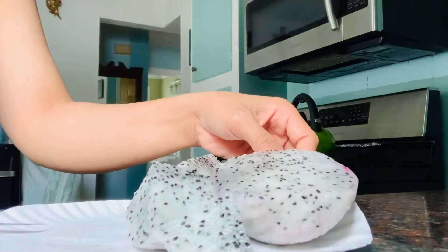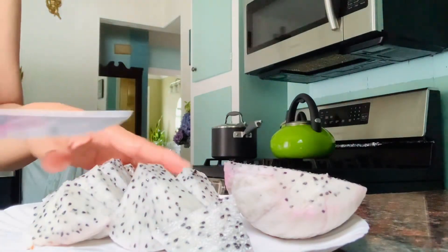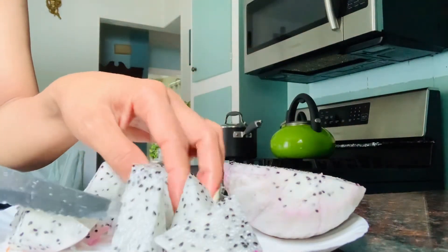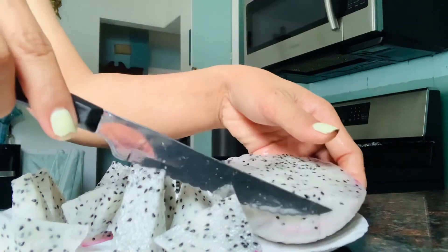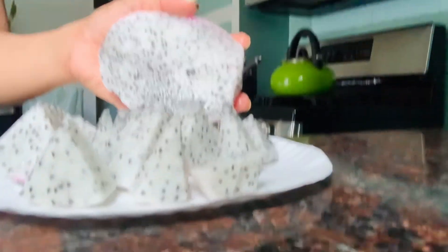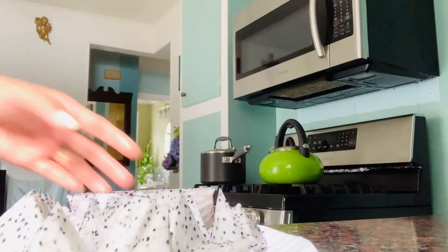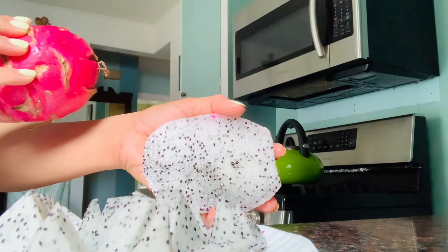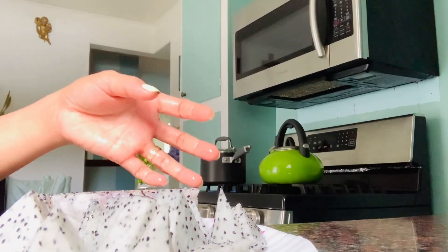Alright guys, I hope you enjoy my dragon fruit video. More healthy food coming — I'm kind of going back to a fruit routine for either breakfast or dinner, and I have a huge buffet for my lunch. They're looking very delicious. So good, so good — dragon fruit! Let me hold it like this so you guys can see what this is. This is a dragon fruit. Thank you so much guys for watching, I hope you enjoyed my dragon fruit eating moment for my lunch. Bye bye!